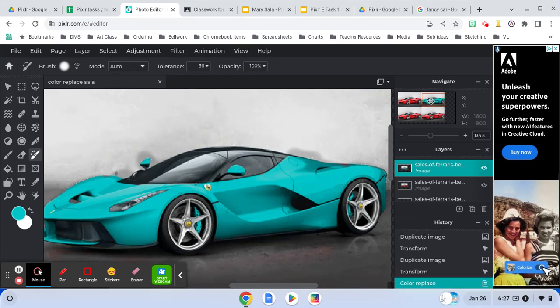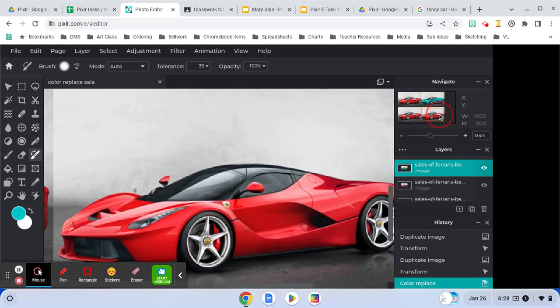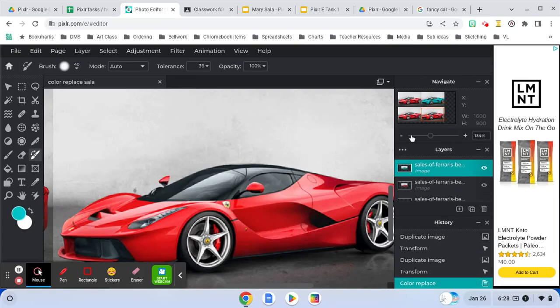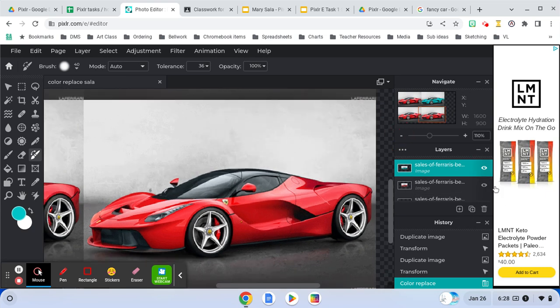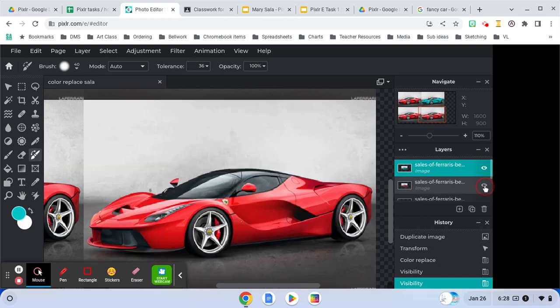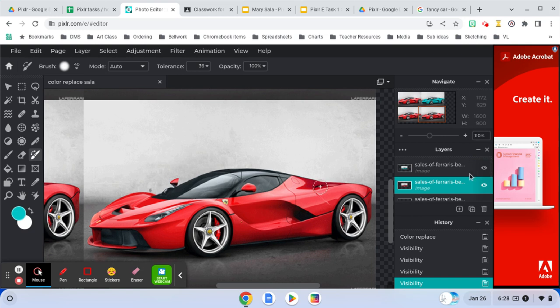I can grab right up here in my navigate bar. I'm going to scroll down. I'm going to do this one next. Now I want to make sure I am on the right layer. So if I leave it on this layer, this is now my blue car. If I'm trying to change this one, I'm going to be sitting here for a while doing nothing. So I want to make sure I'm on the right layer. To double check that, I'm going to hit the little eyeball. If it disappears, then I know I'm on the right layer. So I want to select that layer. Again, if it disappears, I know I'm on the right layer.